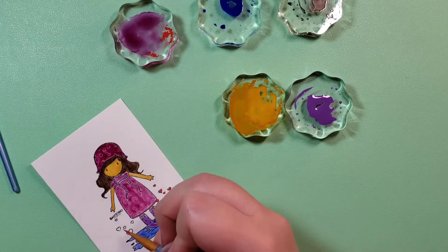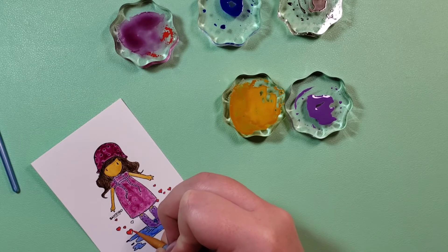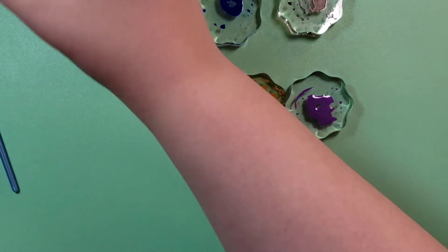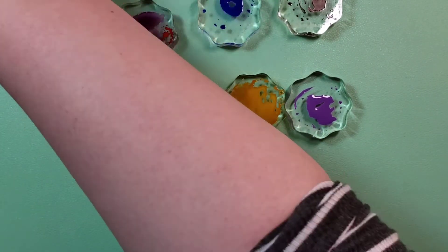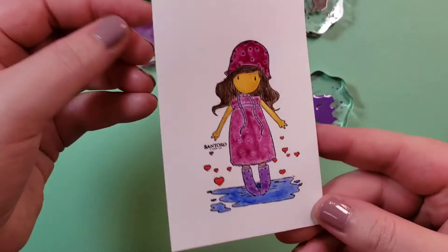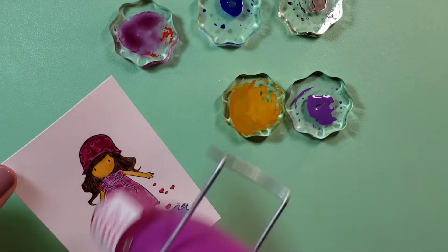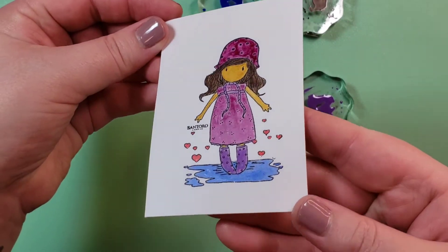For the hearts, these are actually pretty solid red. I was able to fill them all in with whatever was on my brush in the first go-round, and I just used the edge of the block for the red. So I'm just going to dry her — that will finish her off.